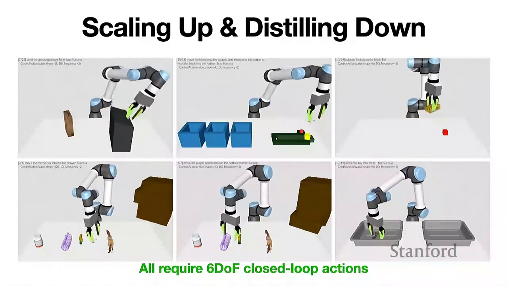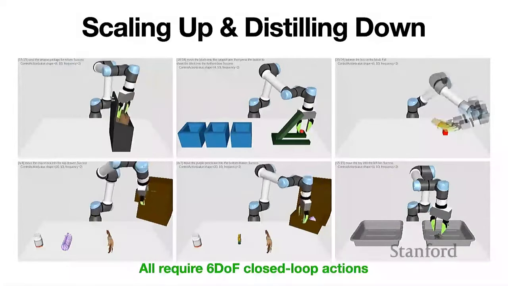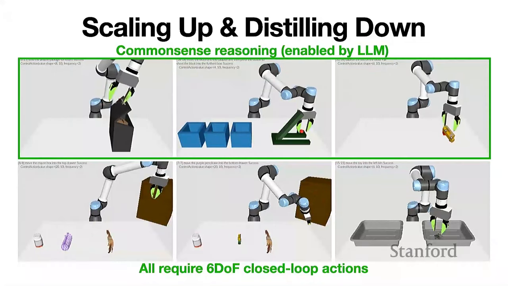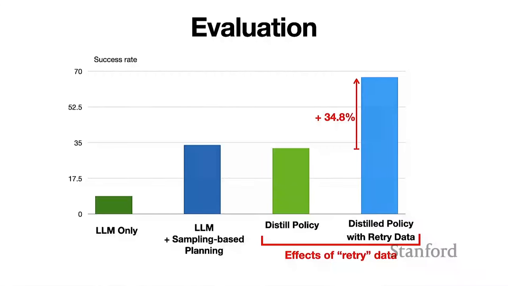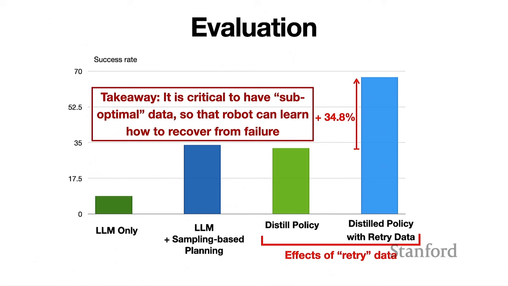In the paper, we tested on a variety of different tasks, all requiring closed-loop actions, and many requiring non-trivial common-sense reasoning enabled by the large language model. In the quantitative evaluation, I want to highlight one particular result demonstrating the effect of the retry data. The last two performance bars show the same diffusion policy trained on simulation data — one with and one without the retry data, meaning whether you have the data where the large language model verifies failure and corrects behavior. You can see there's a really big performance improvement without changing the policy at all, just changing the data. The important takeaway is that it's actually critical to have some sub-optimal data in your training data, especially if you're trying to learn from demonstration, so that the robot can learn how to recover from its own failures as well.